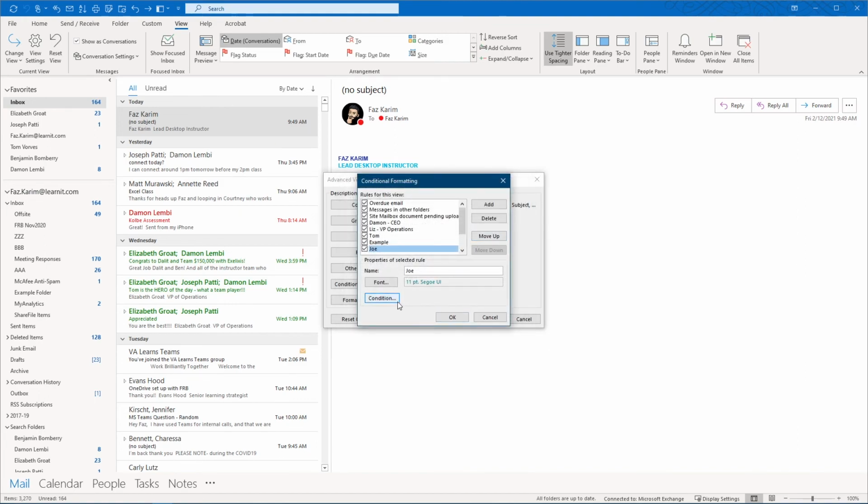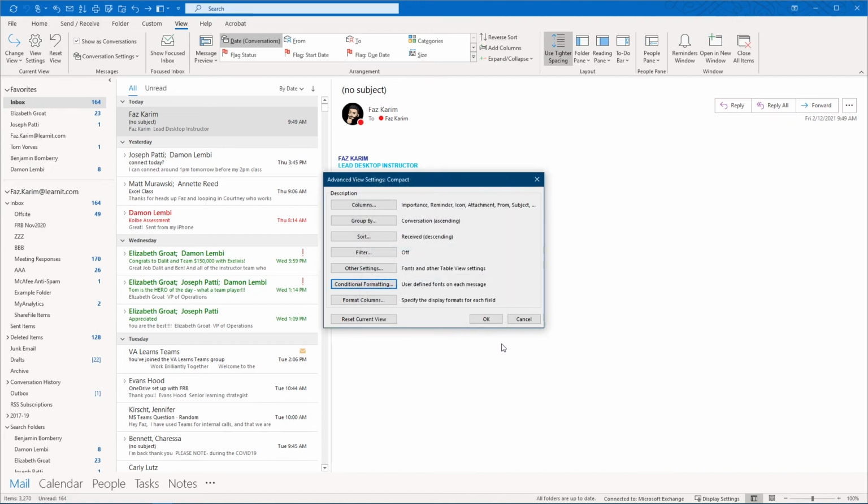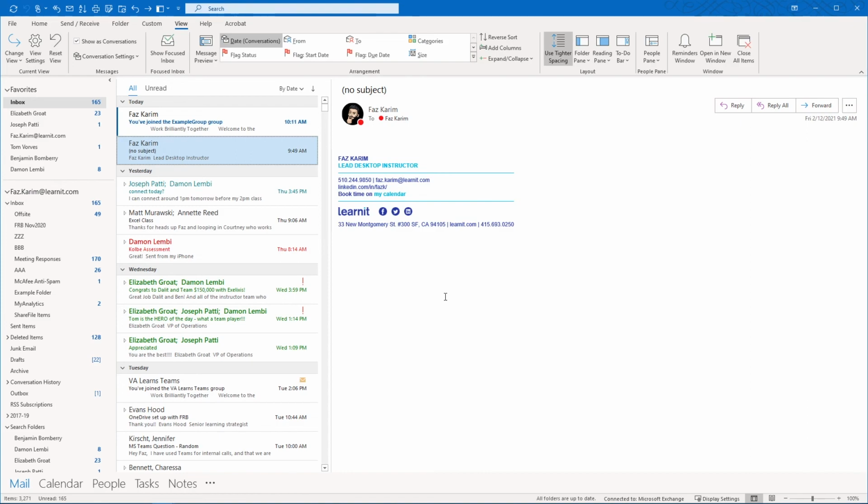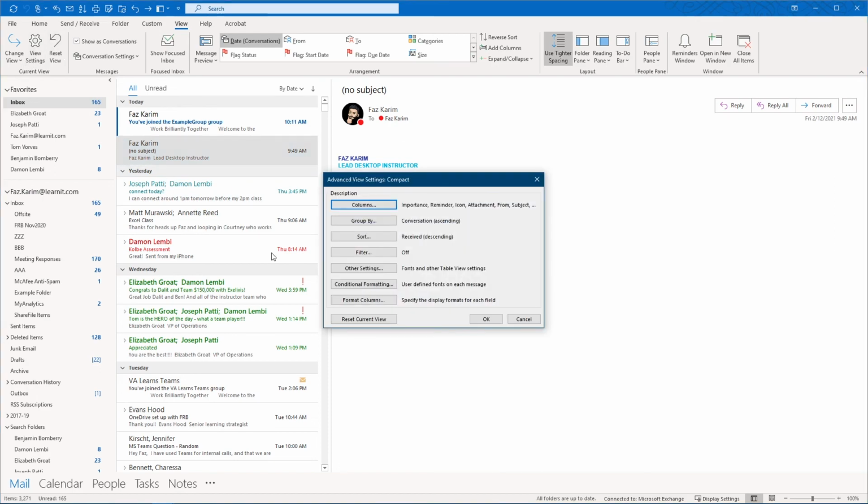Here, so I've set my condition and I've set the font. That will change it. Let me hit OK there. And OK. You see how that message over there automatically changed itself to a teal color. I've adjusted my conditional format for my compact view.